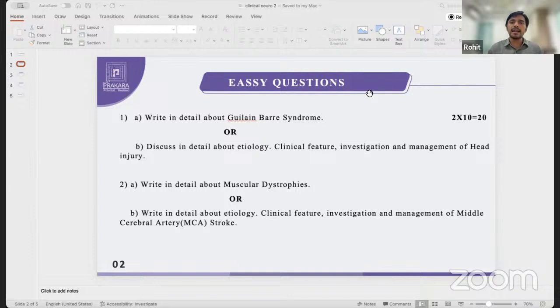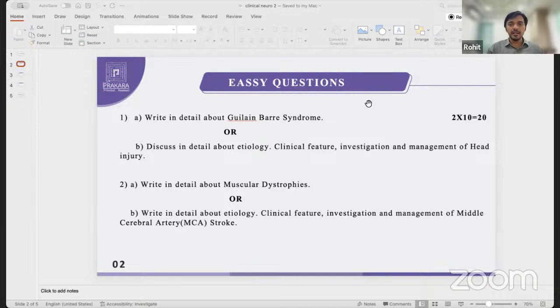Of late, there are certain antibodies which have been developed, which have been found to be associated with Guillain-Barré syndrome. These are called anti-ganglioside antibodies. Examples are anti-GM1 antibodies or anti-GQ1B antibodies. Sometimes we might have to differentiate it from other causes also. So our differential diagnosis should include myasthenia gravis, myasthenic crisis, poliomyelitis, botulism, diphtheria, or spinal cord syndromes like transverse myelitis.